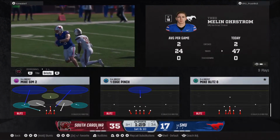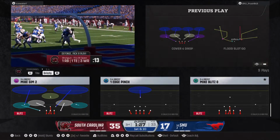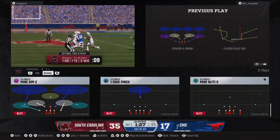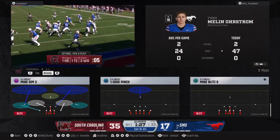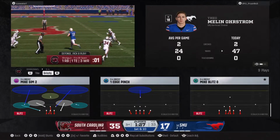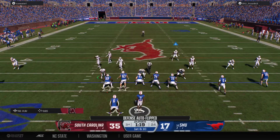And obviously trailing in this football game now in the second half. This is exactly what they talked about at halftime. We've got to create some explosive plays in the passing game. They're going to need a lot of this, and the defense is fully aware that they're going to throw the football, but that's a great start to this second half. They'll snap this one from the 32. It's 1st down.